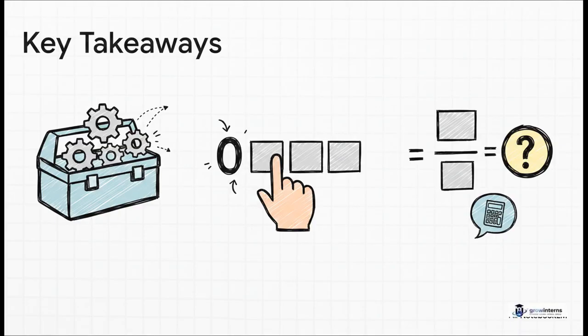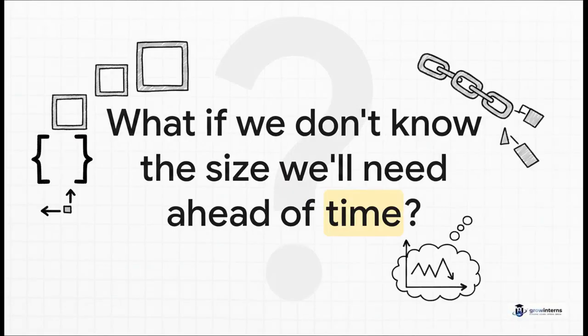So we've seen the power of static arrays, but their fixed size leads to a final, pretty interesting question. What do you do when you don't know how much data you'll need ahead of time? How do you handle data that needs to grow and shrink while your program is running? Answering that question, well, that's what leads to even more powerful data structures in C++.